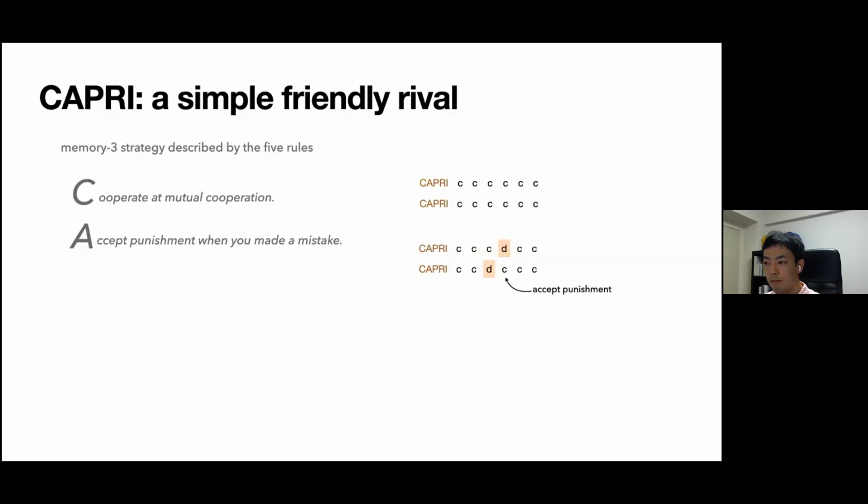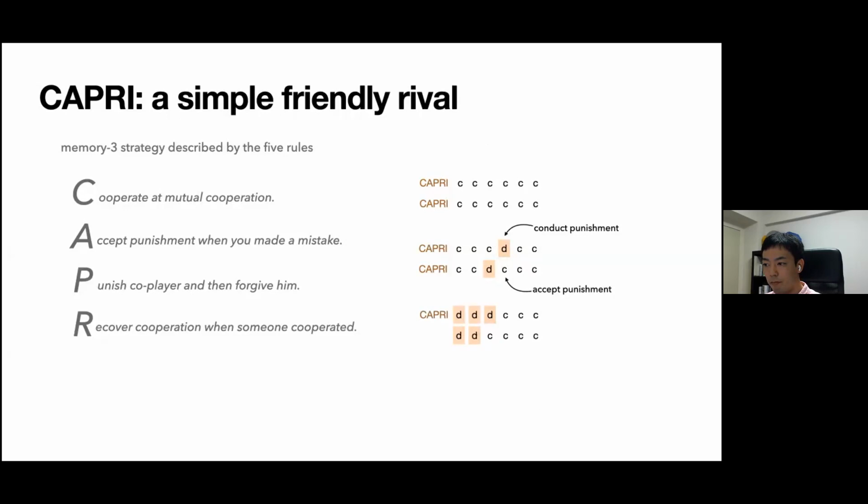The third rule is about punishment. Punish your co-player by defecting once when he defected from mutual cooperation and then recover cooperation when he accepted punishment. The fourth rule is recover cooperation. When the co-player cooperated at mutual defection, you should switch your action to cooperation as well.